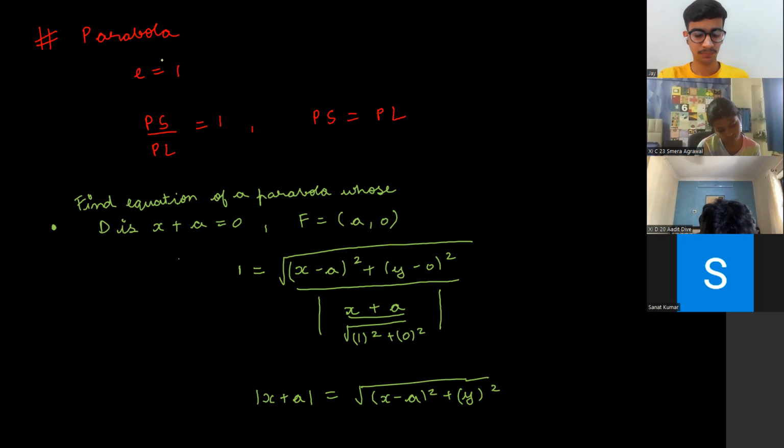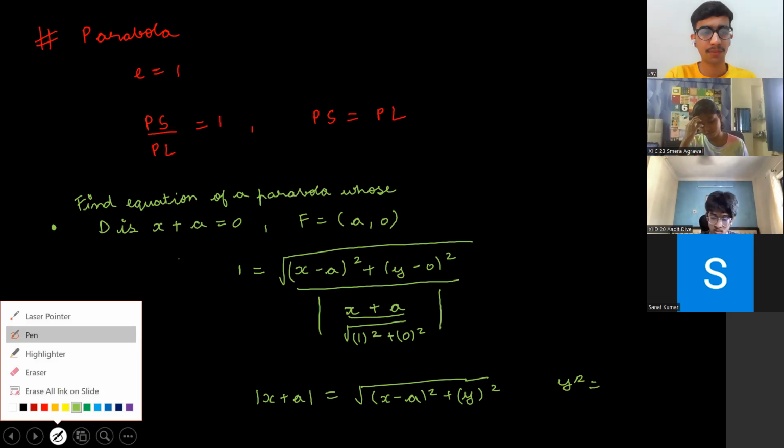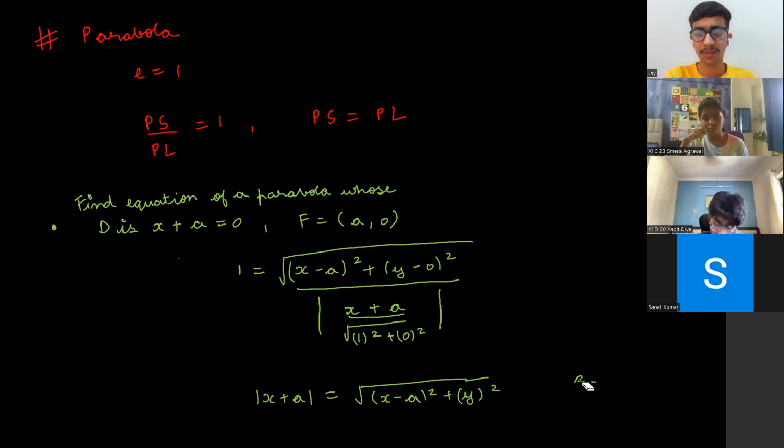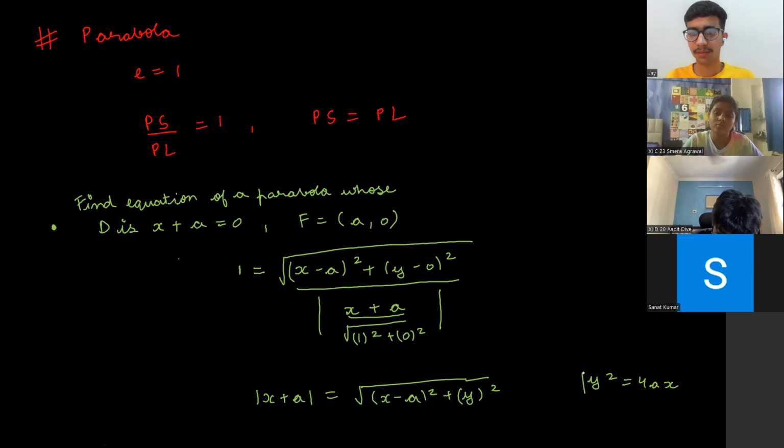So for a, I'm getting the equation y squared upon 4x equals a. Okay, so that means y square is equal to 4ax. If you rearrange the equation, can you get y square equal to 4ax? I got that and then rearranged for a. So basically y square is equal to 4ax is the parabola which we'll get. Now, anyone who is not getting it, please let me know.